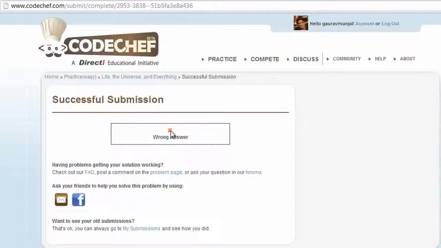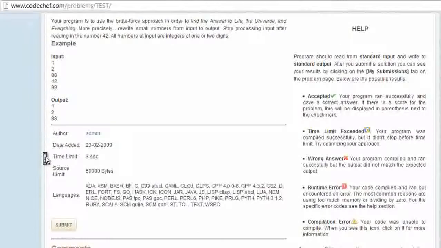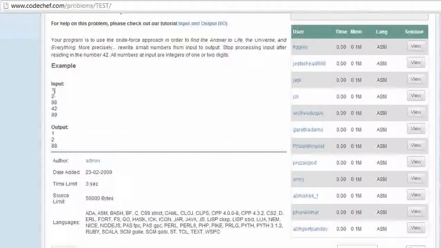So this time around we got a wrong answer. So we have progressed from a compile time error to a runtime error, and now to wrong answer. So let us try and fix this error now. Let us have a look at input and output once again. See that for every input, output is on a new line.